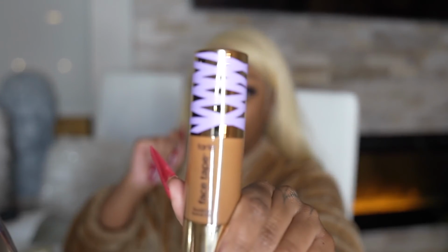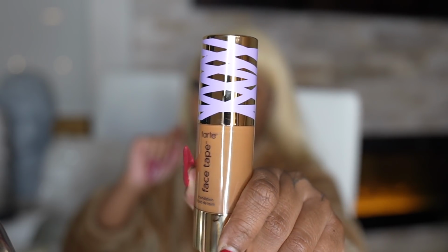Cross my fingers, I got the right shade when I was in the store. I did swatch it. I didn't get this one from Sephora. I actually got this from Target, y'all. And I know y'all gonna be like, what the fuck? Tarte is in Target now? No. Ulta Beauty is in Target now. So if y'all don't know about Ulta Beauty being in Target, I'm gonna let you know. Not all Targets or locations have Ulta Beauty inside, but they did put Ulta Beauty into Target, and I love it. They have a lot of stuff. This is at Sephora too, so if you want to grab this at Sephora, then you can.